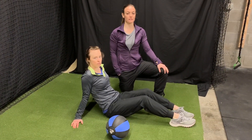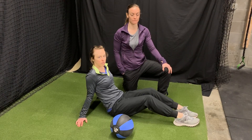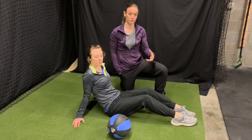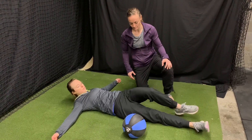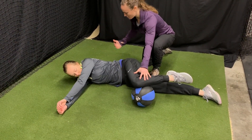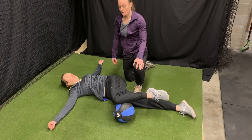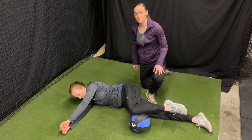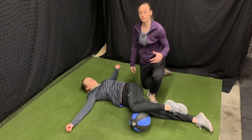This exercise is focused on thoracic spine rotation. Playing a rotational power sport, thoracic rotation is something we do regularly and powerfully, so it's important to maintain mobility through your thoracic spine. If you're stiff through your thoracic spine you're going to get compensations up or down the chain. Ellen is going to roll over on her side, put her knee right up on the ball, take her hands starting together and then open up, trying to take her shoulder blades back towards the ground. You should feel a good stretch right through the middle of your back, then bring your arms together. Do it 10 times on both sides. Some of you might notice that one direction has a lot more motion than the other.